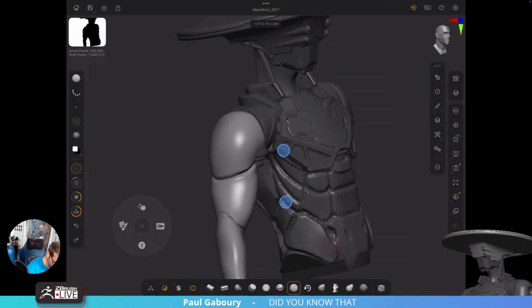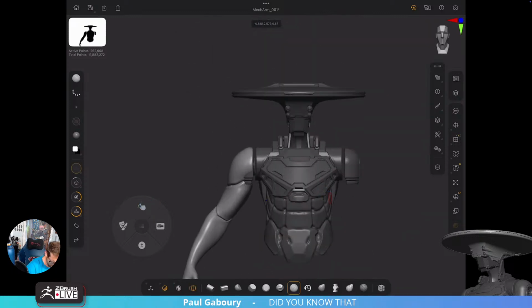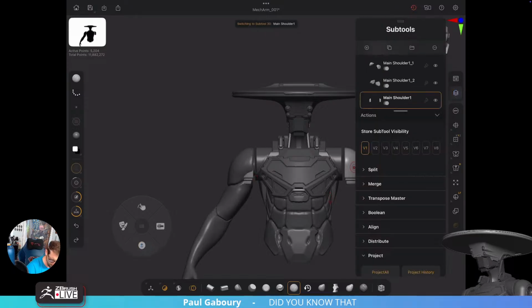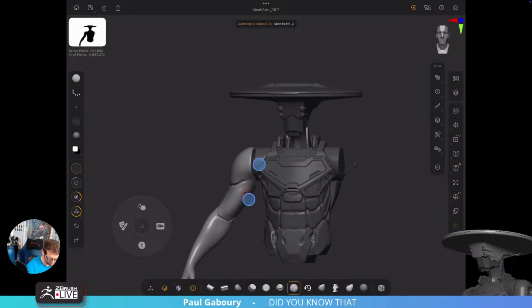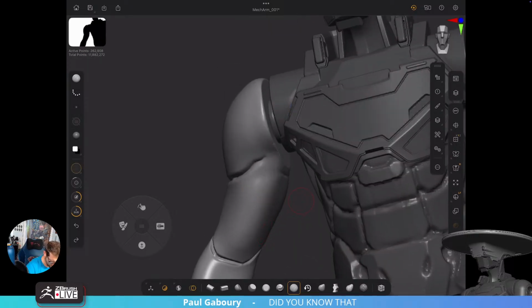Then we'll add some other harsh parts in there. Again, let's turn this off for now, so we can really take a look at what I'm doing here. Okay, so good.